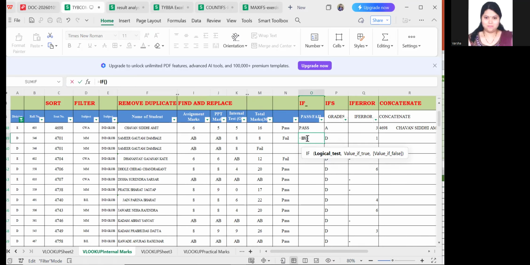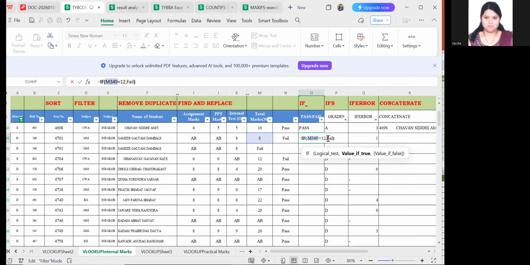Okay, then in this case our logical test is there, like suppose select the column, this 8 is less than 12, comma, if 8 is less than 12, so they are fail.